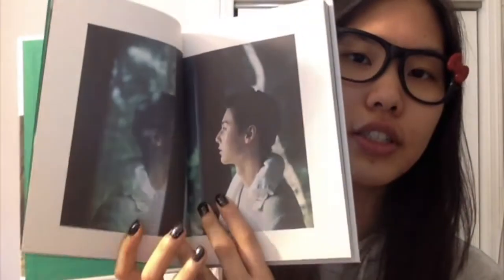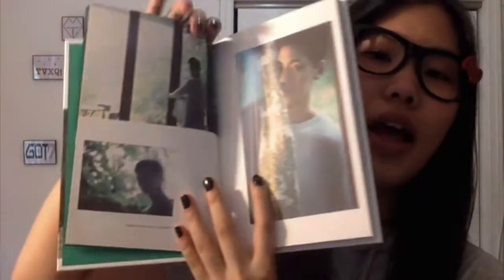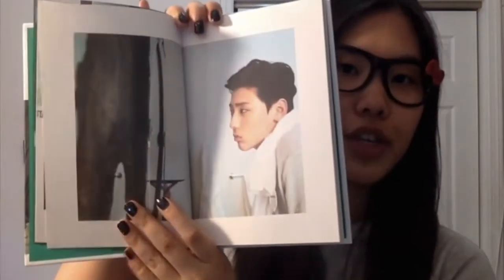So this is kind of like a dedication page, right? In a book. And then you have the title track again, which is kind of like the table of contents. I really like the whole idea of this album. It's really, really nice. So let's go through the pictures. Here's our maknae, Minhyun. More pictures of him. And then it actually has little words on here. It says, I miss you so much, you and I. So I'm guessing it really is like a book. Hey, it is a book. There's more pictures of him.